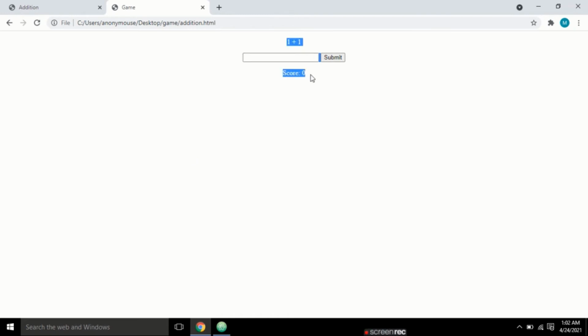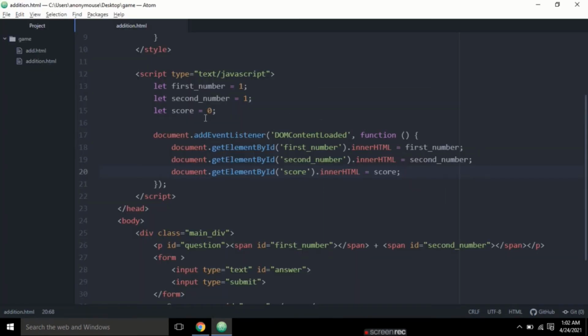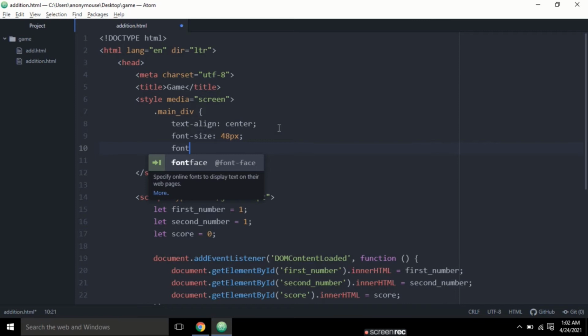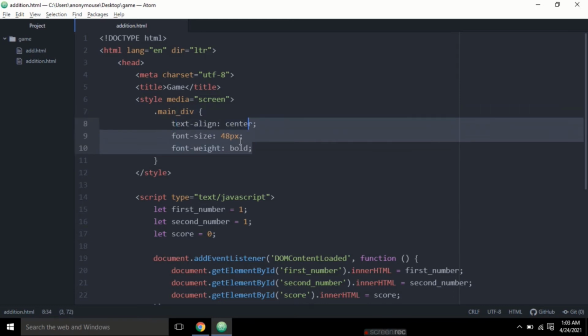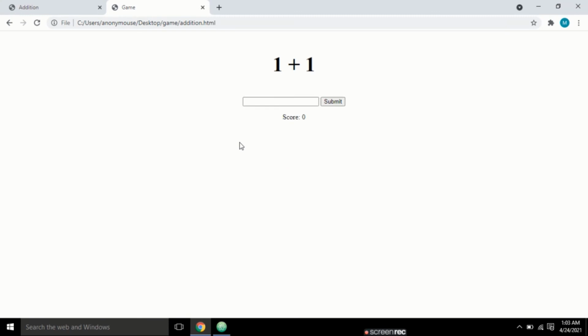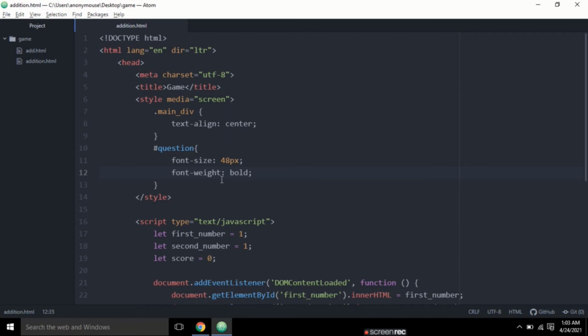Okay, you can see it here. Let's make this text bigger, and I'm also making the text bold of the question. That will do it. Okay, I need these two things only for the question, not for the whole code. And here, question. Okay, yep, we got it. Here is our question. Set them to 40px. That will be okay.